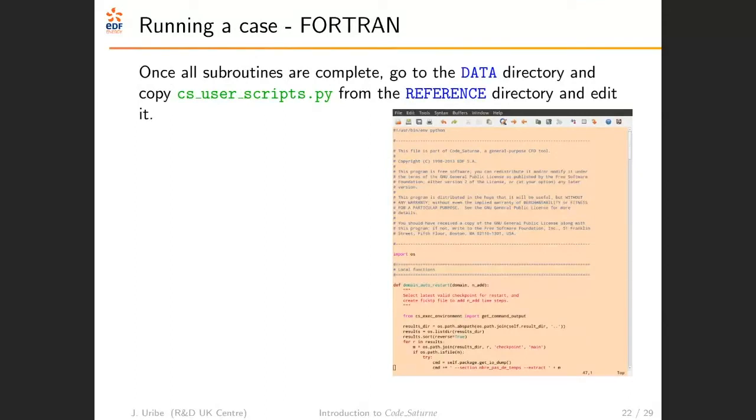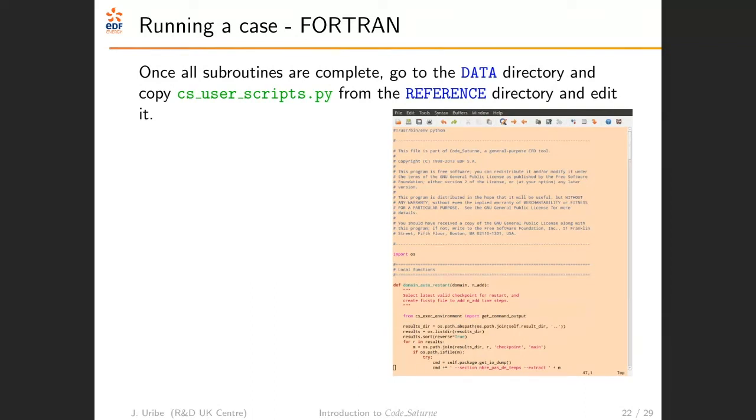Another thing that is very useful is a script that you can use if you're not using the graphical interface, in which you can change the location or point to the specific files that are needed during the calculation.